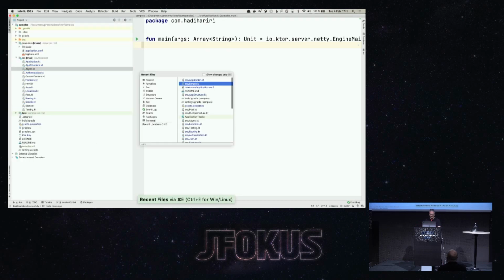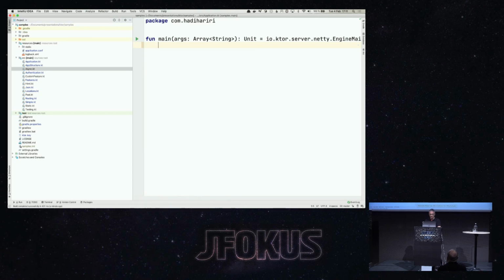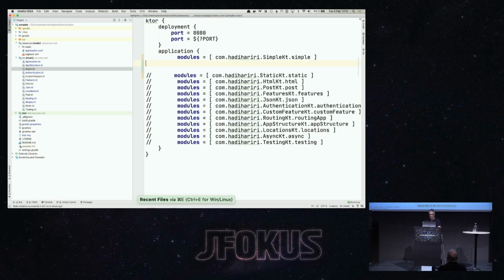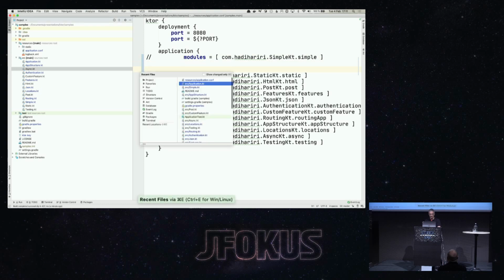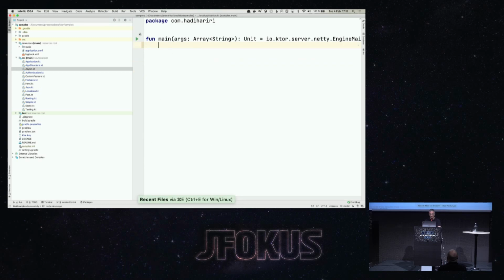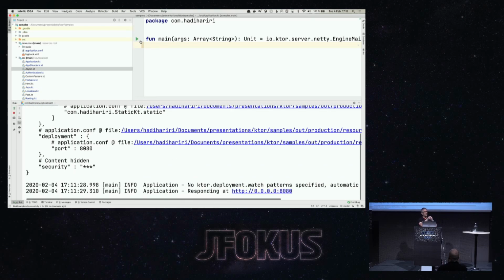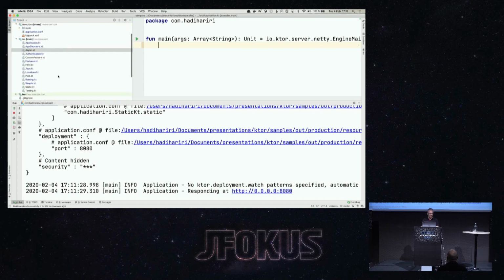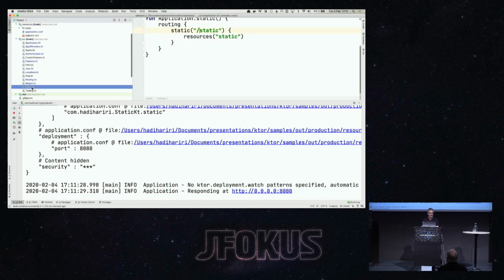So let's go to the next one. And what we're going to see is how to serve static pages, right? I'm not going to run every single demo here because you're going to get bored. But notice that the only thing I've done now is change a value in the configuration file, and I've restarted the same file. But in this case, what I'm doing is using the static example.